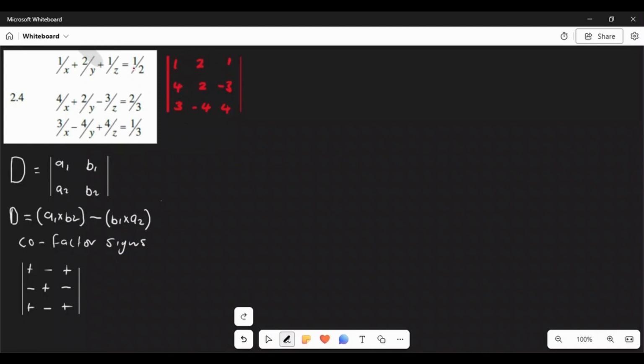Now we have to calculate the determinant first before we even calculate for x, y, and z. So how do we calculate the determinant of the third order? You need to use the minors. So how do you use the minors? First of all, when you select the minors, you must select one row or one column. So the best way of doing this, guys, is to select the first column or the first row, but you can select any. Just know that if you select the first column or the first row, life is easier. I like to think that way.